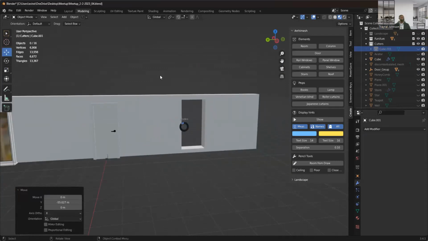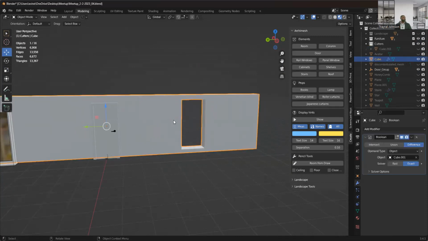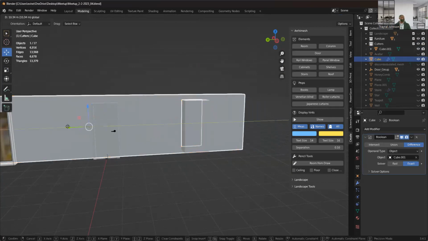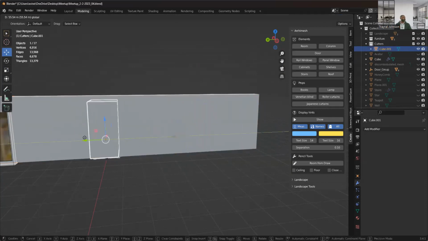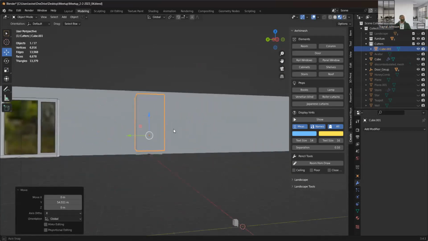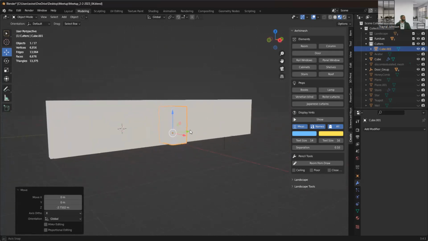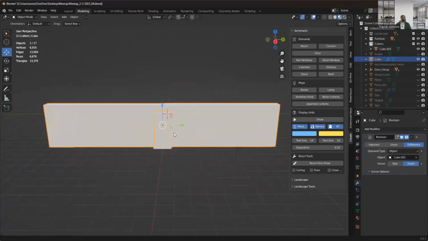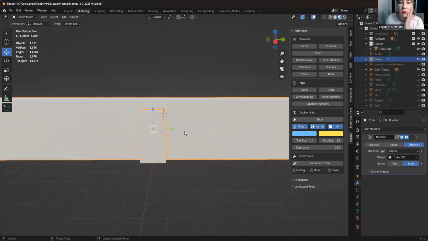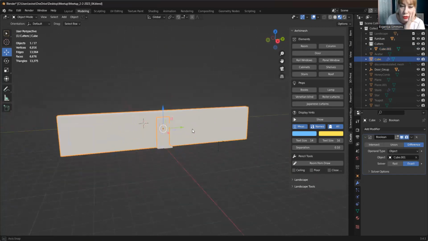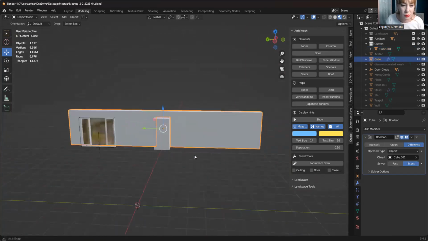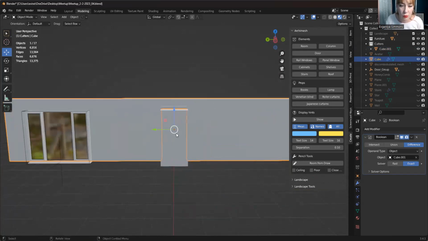Okay, so when I'm going to use the Boolean modifier, you're saying you should get your door first and then cut around? Because I always have issues with what size the thing I cut with should be. So you should get your door first. Yeah. Okay. You get your doors, you get your windows.